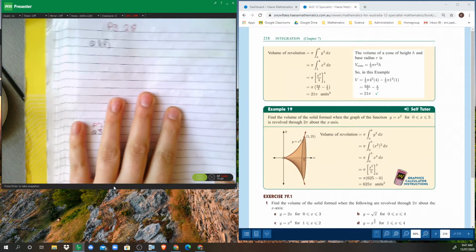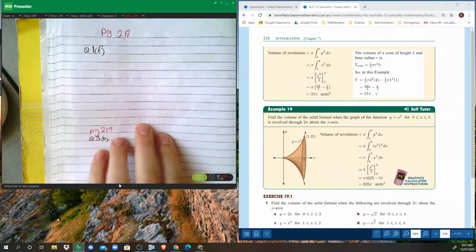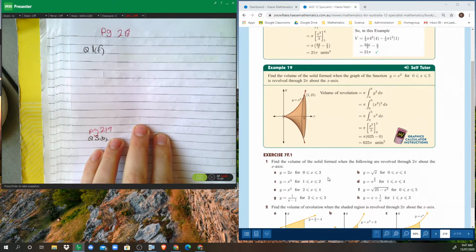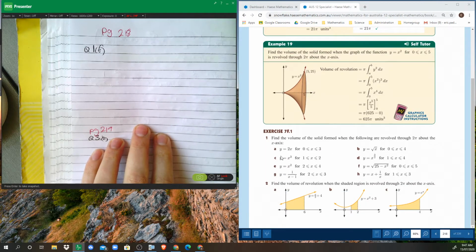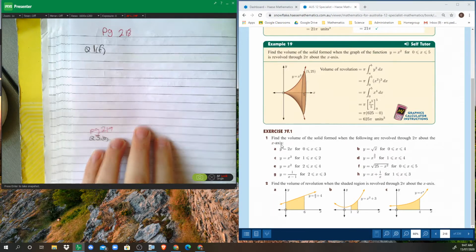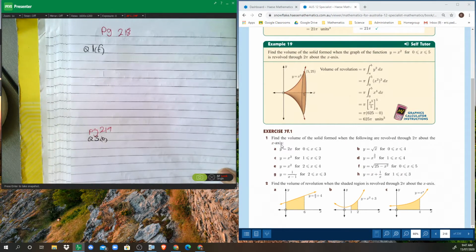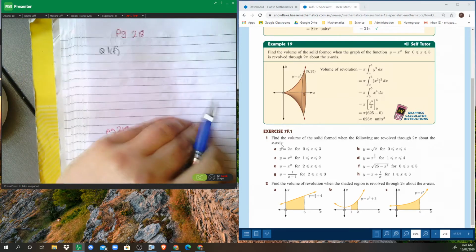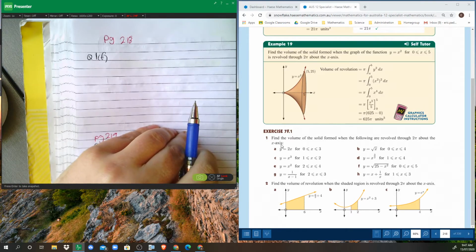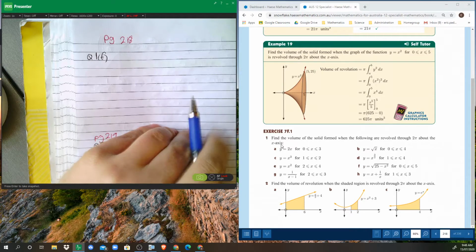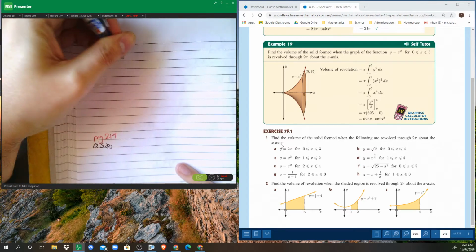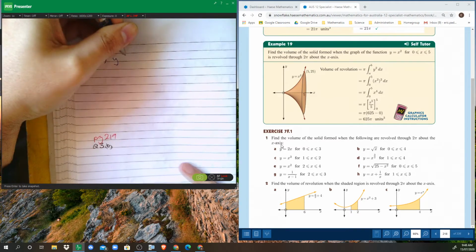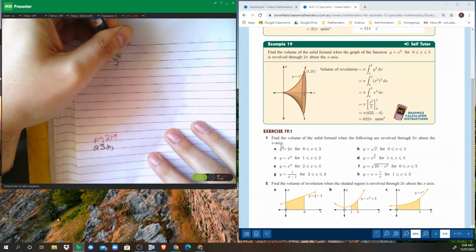So let's actually move into more of the problems you'll be looking at. So we're going to take a few of these questions. From page 118, let's look at question 1. We're going to start off by doing everything around the x-axis. All right, so the volume of the solid formed when the region is revolved around 2 pi on the x-axis. So I'm going to pick 1f. So 1f, y equals.